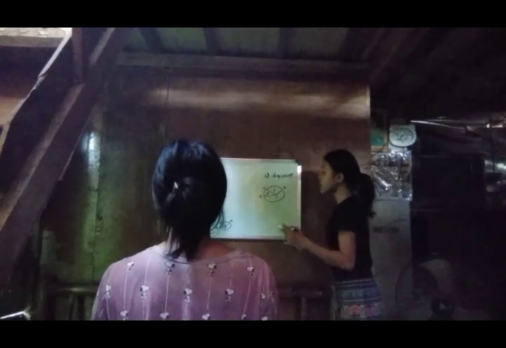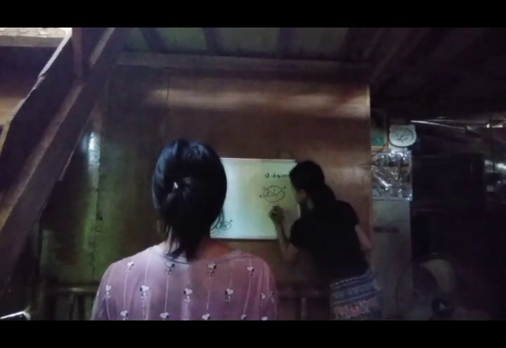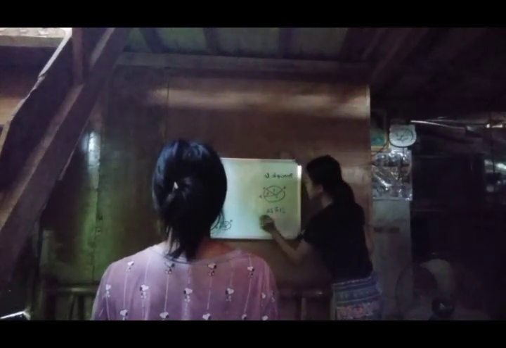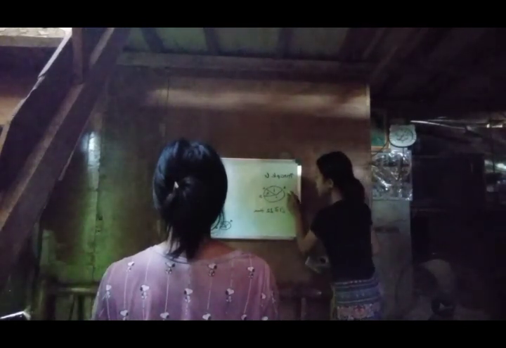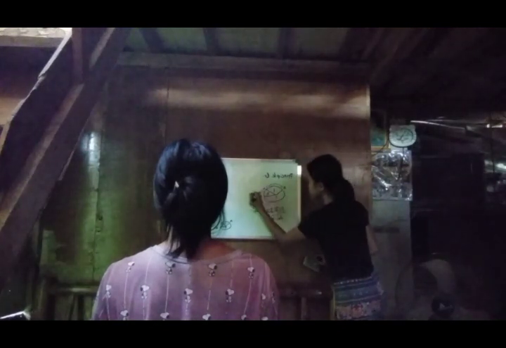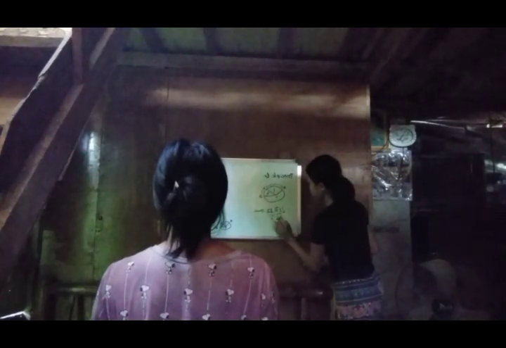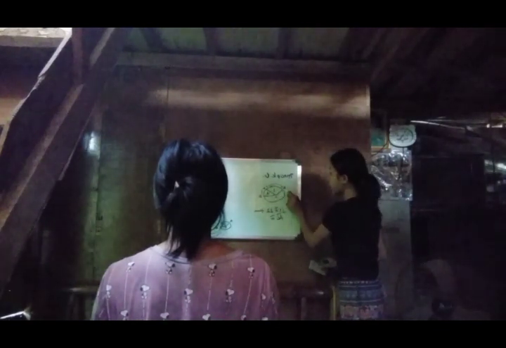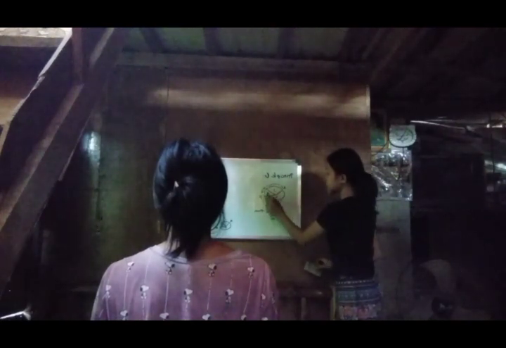Since the arcs are congruent, angle 1 is congruent to angle 2, then arc AC is congruent to arc CB. Since angle 1 and angle 2 are congruent, then arc AC is congruent to arc CB.